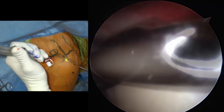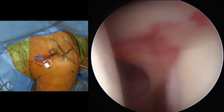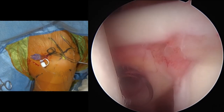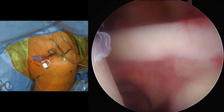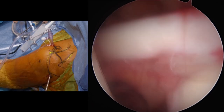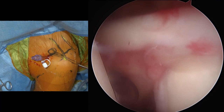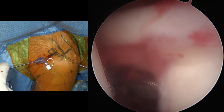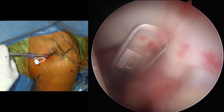Okay, so we're planning on taking care of his biceps. So we're going to go ahead and remove that at this time. So let's take an arthroscopic basket or scissors to take care of that problem. Since we're going to do this in the subpectoral region, because there's so much involvement of the biceps edge of the glenohumeral joint, we don't really need to worry about the length. We can figure that out in the subacromial space. And we just want to kind of peel this right off the edge of the labrum to make a nice smooth interface.